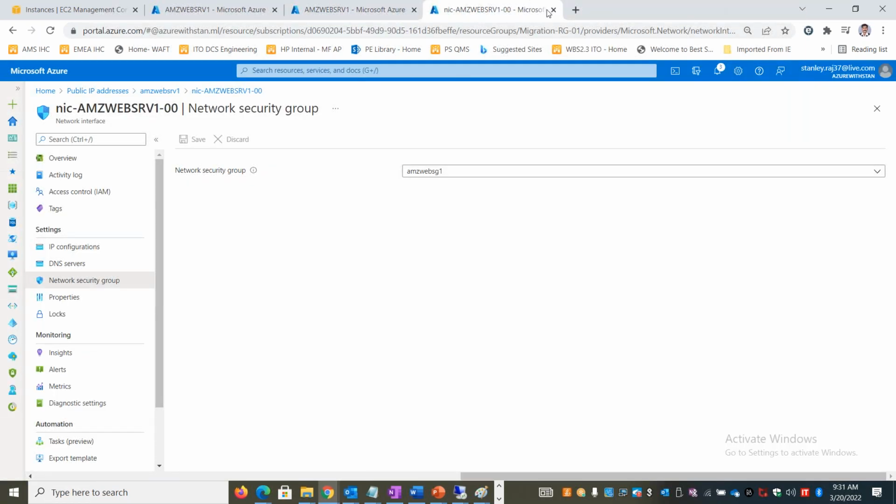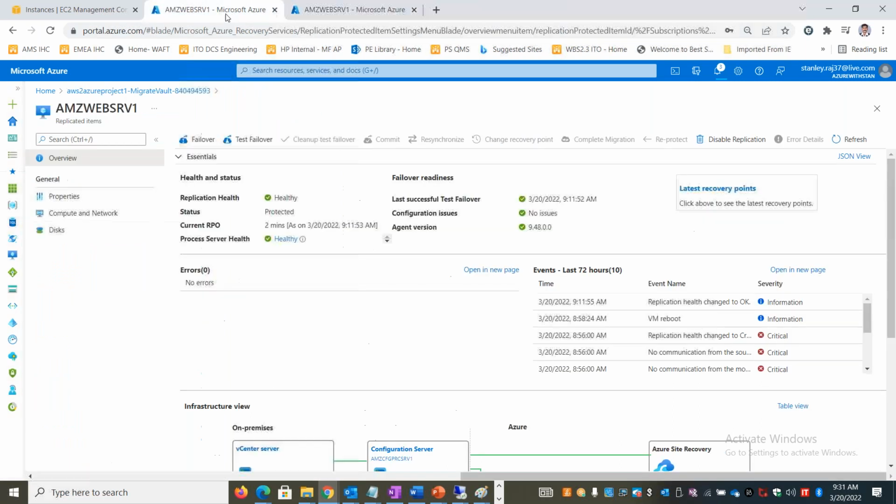With that, we are done with the actual failover. Now, if I refresh, I'll start seeing a few more options here. Once the failover is completed, you'll see that I can change the recovery point. If there are complaints from end users or application owners, you can change to a different recovery point and check whether they see the exact data they need, or you can try to switch over.